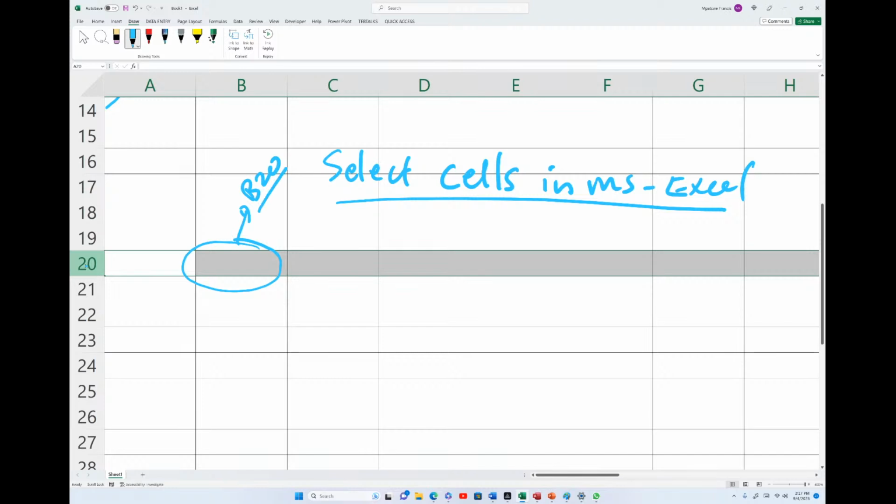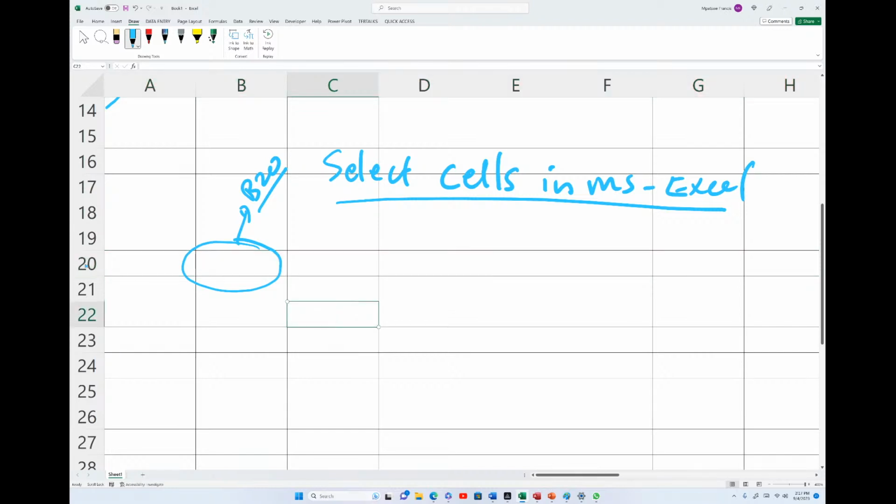So any cell you see in Microsoft Excel has a name, and that name is obtained from the column and the row. Where they intersect, where they meet, that's what we call the cell. So whenever you want to select a cell, you hover on top of that cell. For example, I want to select this cell, as you can see where my cursor is. I just hover on top of it, then I click on it. After clicking on that cell, when you go into the name box, you see that the name of the cell is already appearing in the name box, and that cell is C22.